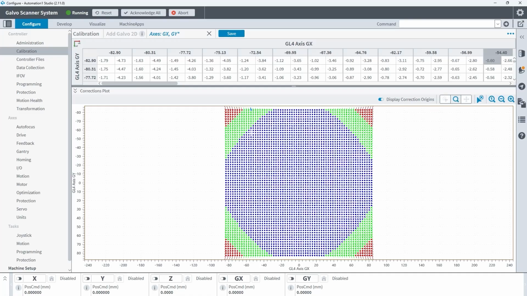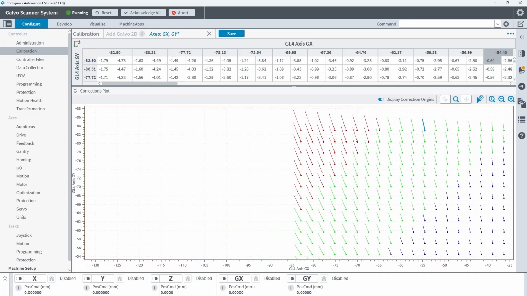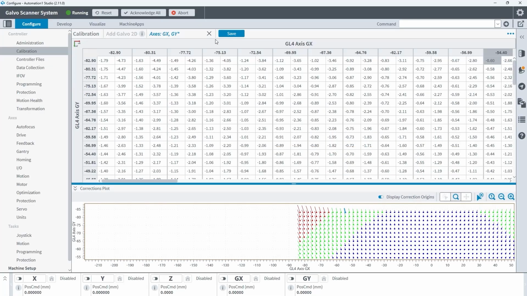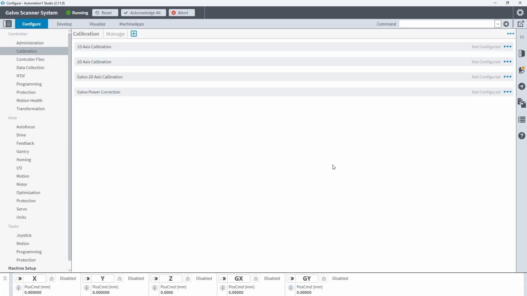And you'll also notice that if I zoom in, we have some vector directions and vector magnitudes shown here, both in the heat map style and in the length of the actual vector on the plot. So this helps you when you're trying to do a mark and measure correction, where you might be marking a part and you're trying to see how much error is there on your part versus what you expect using some sort of microscope or measurement device. Then you can open up this table and configure your error. Now I'm not going to save this.